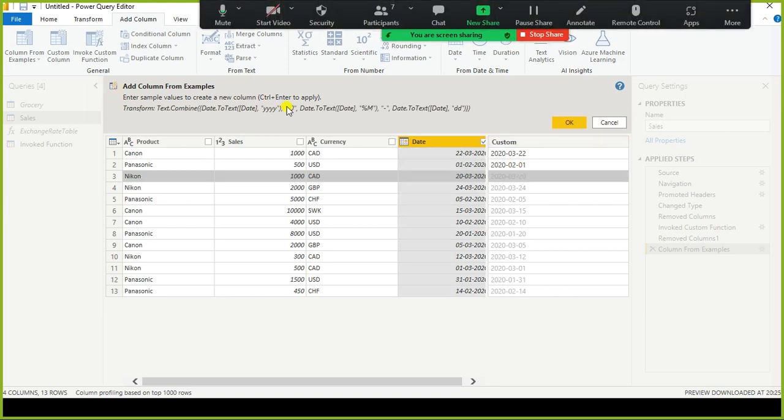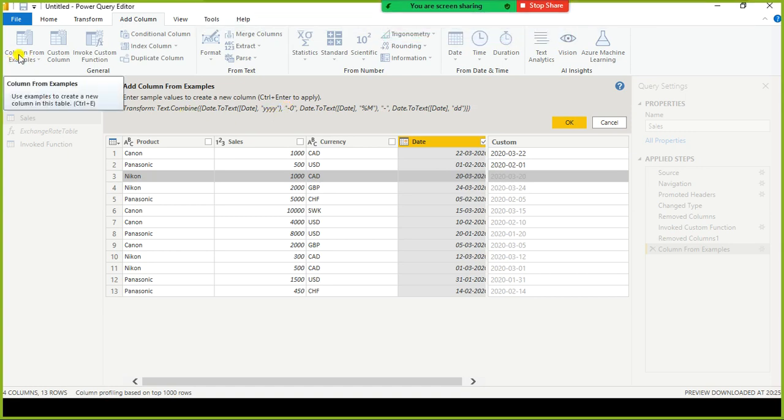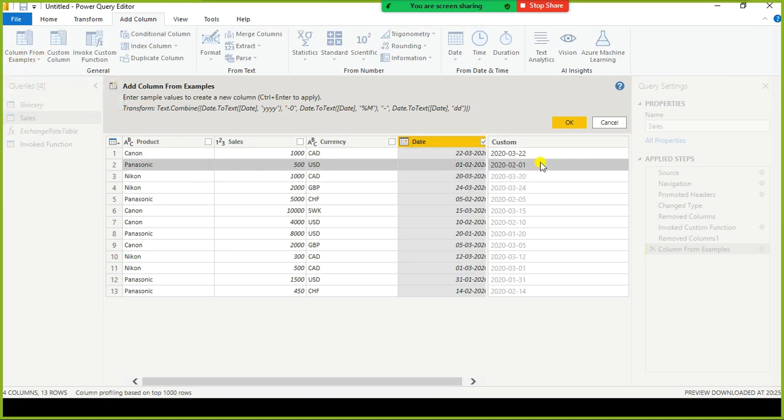Look here, we already discussed the features of the column from examples option. Now with this you would have understood how beautiful it is, right? We don't have to learn the M language.